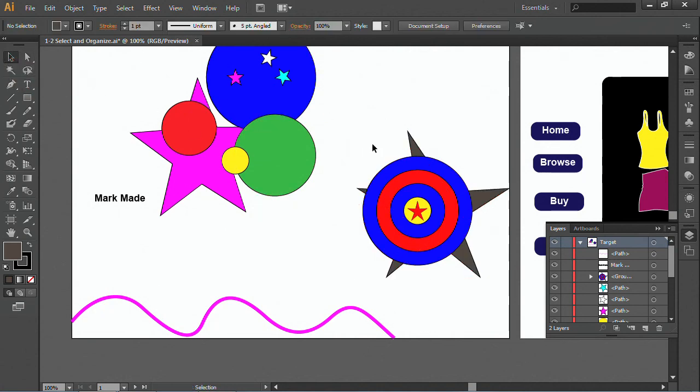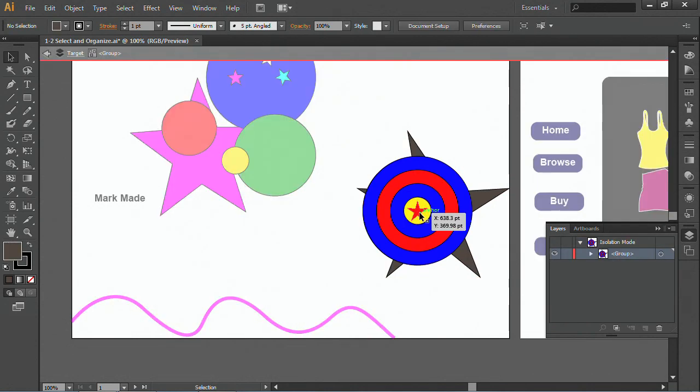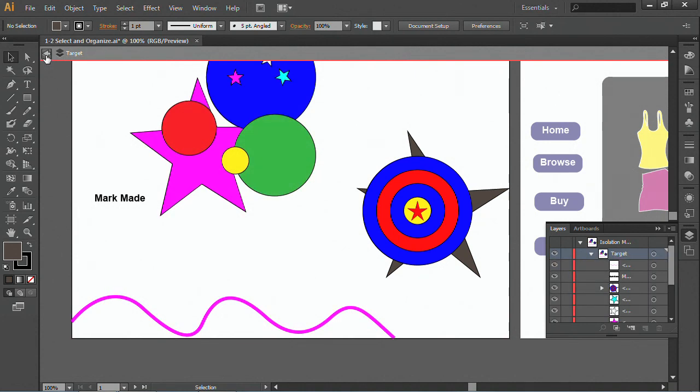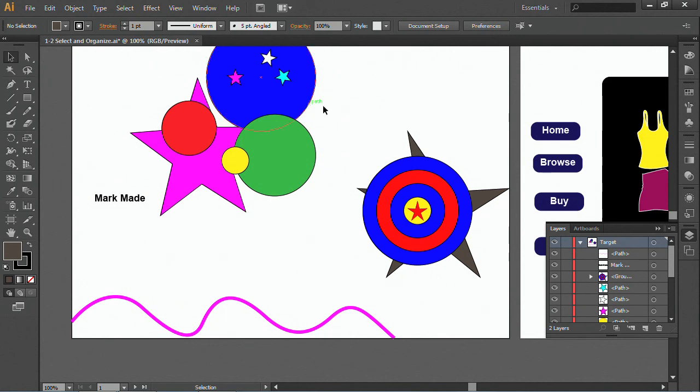Now, another important concept is the isolation mode. Right now we are working on the canvas, but when you have objects like this group here and I were to double click on it, I'm now in an isolation mode. In fact, the layers panel tells me isolation mode, and I can see over here an isolation bar that tells me that I'm in the isolation mode, and I can go back one level and just keep going back until I'm in the regular artwork mode.